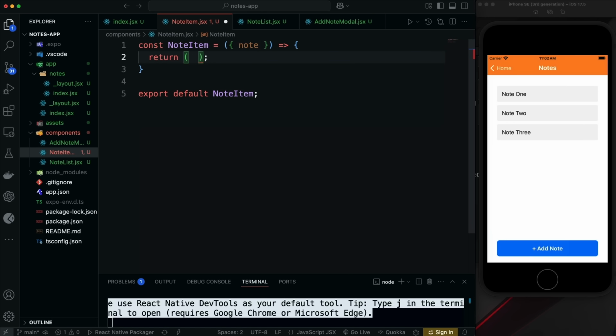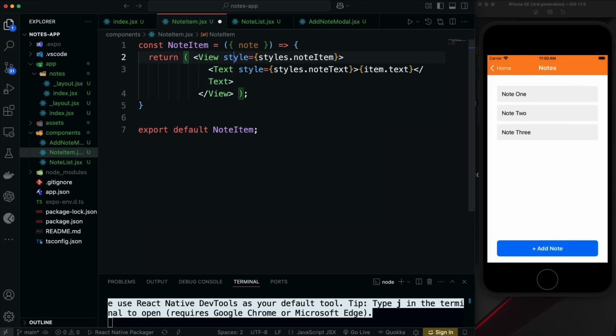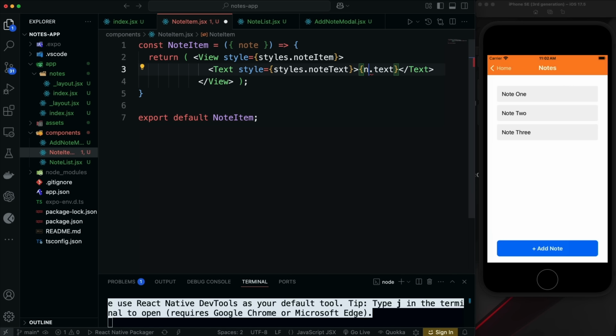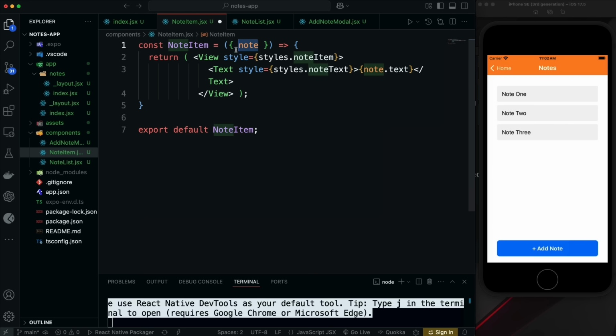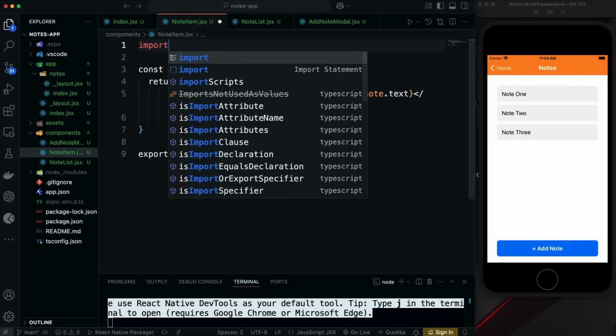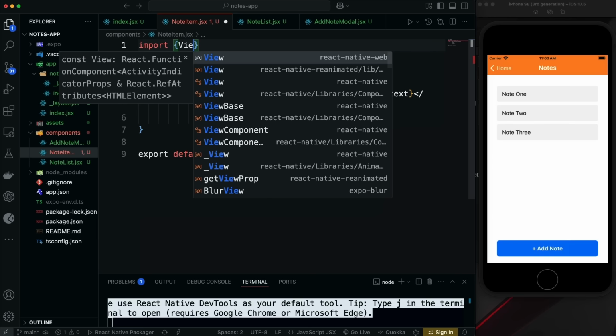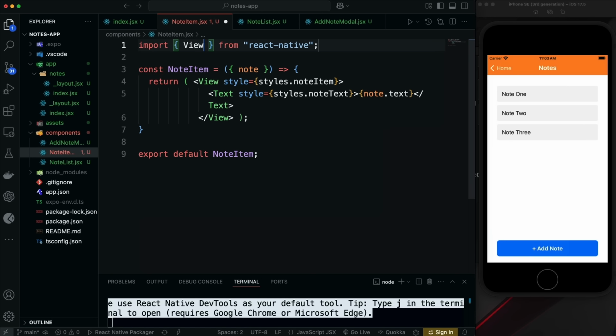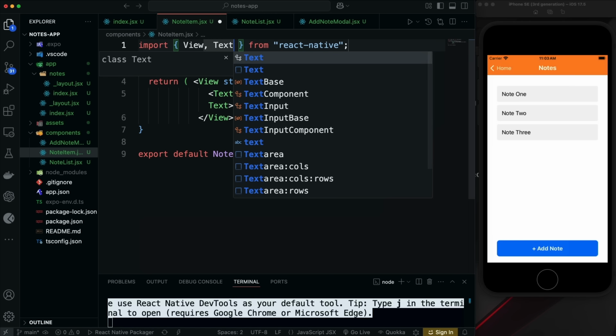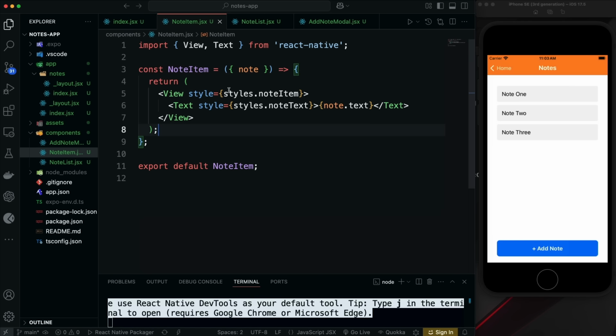And then in the return, I'm going to paste in what I just copied. And instead of item.text, it's going to be note.text because it's going to be the note that's passed in, right? And then we just need to bring in view and text. All right, so that's our note item.